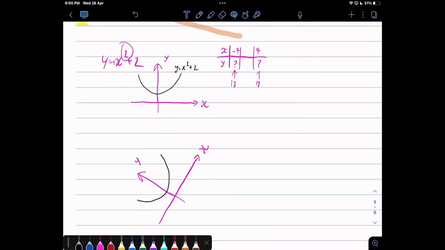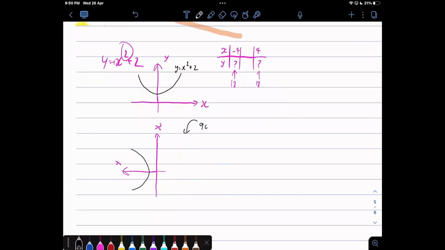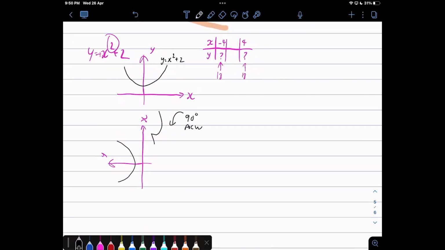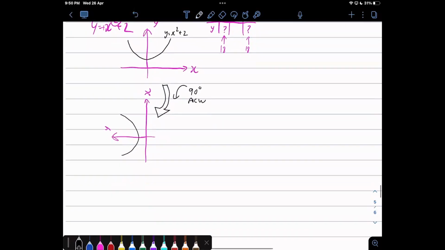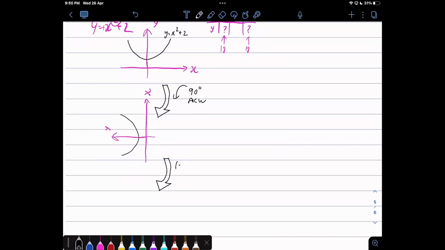I'm going to do this. First, I rotate it 90 degrees like this. Rotate this way 90 degrees anti-clockwise. Right? Then the next step, let me just draw a dramatic arrow like this. Wow. 90 degrees anti-clockwise. And then I'm going to do another dramatic arrow. Instead of rotating 90 degrees anti-clockwise, I'm going to reflect about the current vertical axis.